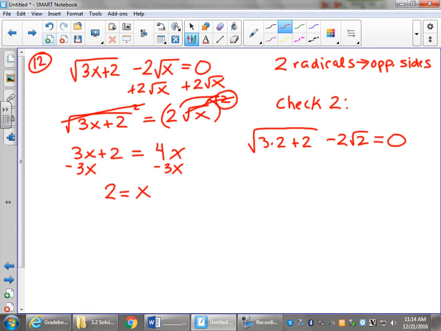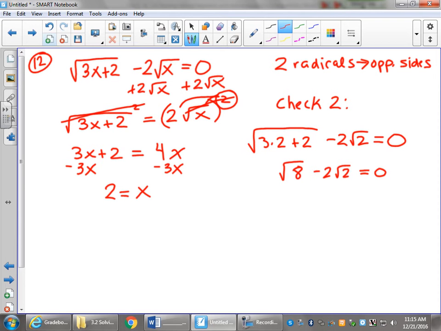There's 2 ways you can do this check. I am okay with decimals when you check. Under the first radical, 3 times 2 is 6, plus 2. So we get square root of 8 minus 2 radical 2 equals 0. Option 1, change everything to decimals and subtract. So take the square root of 8, write it as a decimal. On your calculator, do 2 times radical 2, change it to a decimal, and then subtract them to see if you get 0. All right, you can definitely change to decimals.